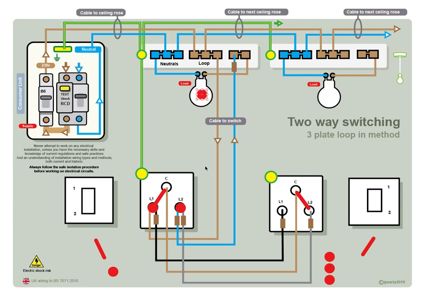It could also, going down L1, goes down L1. It's not going to get to the common, but it is getting its power by the brown conductor. So depending on the configuration of the switches, the energy will flow around the circuit, and if the switch is in the right order, we'll get power back to the ceiling rose and onto the light. So that's the basics of two-way switching. The wiring is really quite straightforward.